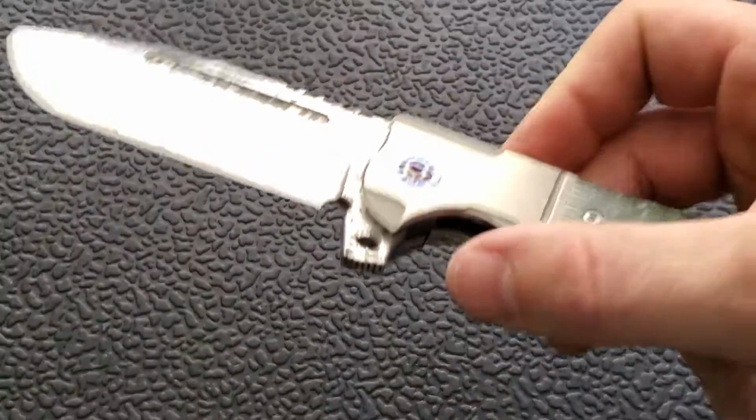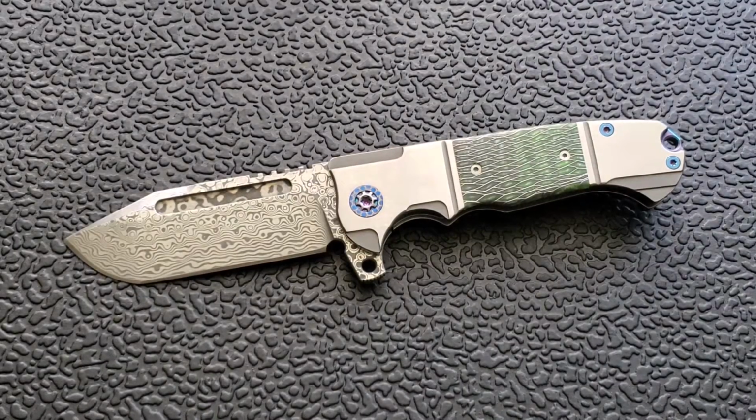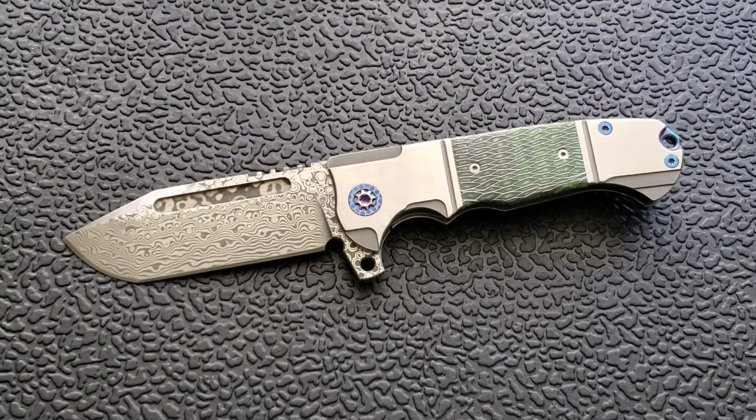If you're planning on carrying it, which I feel like the common person is not going to buy this knife to carry, keep that in mind. It's pretty heavy. If you're wearing jeans, it's not going to be as much of a problem. But if you're wearing dress pants and you're going to carry this every day, probably not.